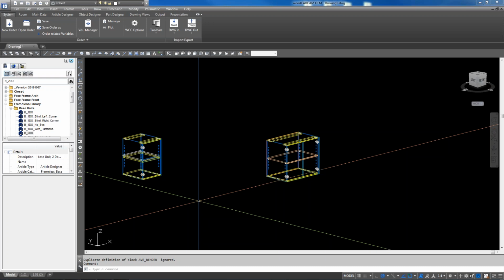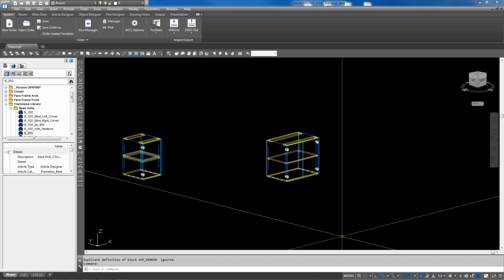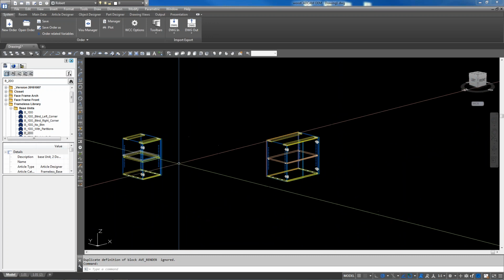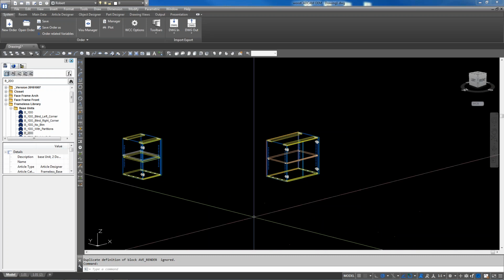So I guess that's what we're looking for, to just change the look of it, but have the same dimensions. Am I correct, guys? Yep. So if you wanted to do that, then you would have to modify the dimensions on this two-door base to what you wanted and then replace it. So isn't it almost like making this cabinet from scratch again? No. So modify article on the two-door base.